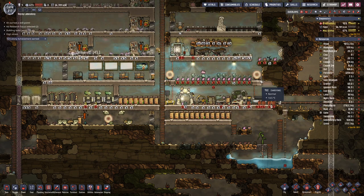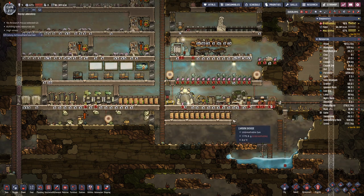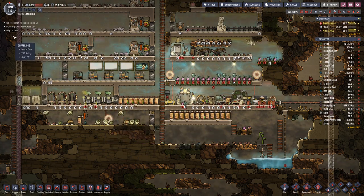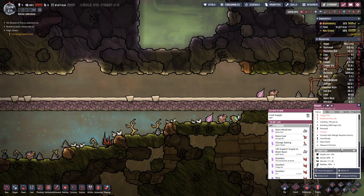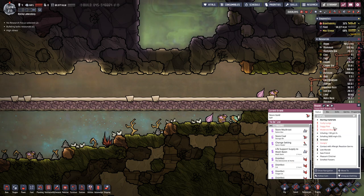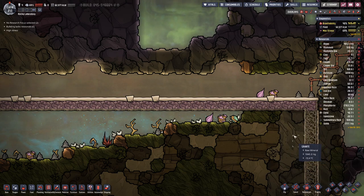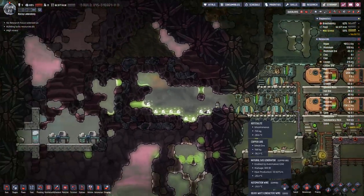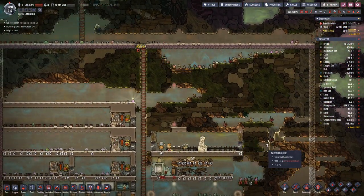Hello Bicycles! My name is Hot2C and welcome back to another episode of Oxygen Not Included. Last time apparently we had a bit of high stress — no idea why. Wounds, yucky lungs, soggy feet, hungry, and maybe a bit of low oxygen up here. So hopefully that will go down.